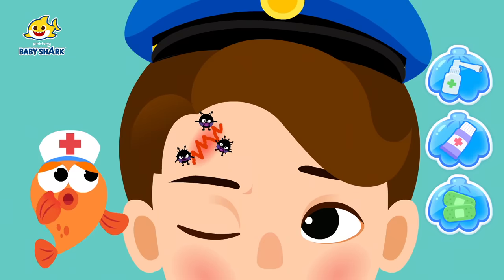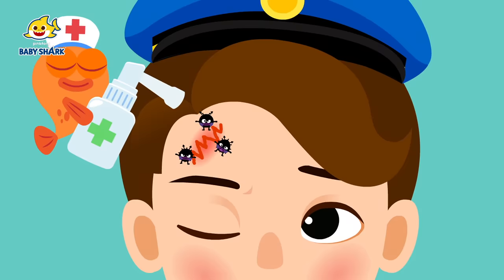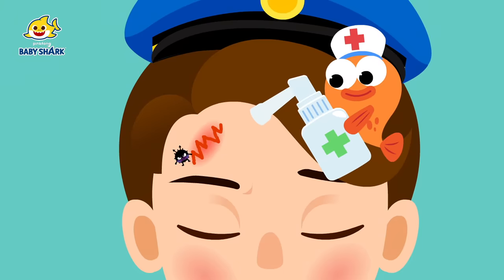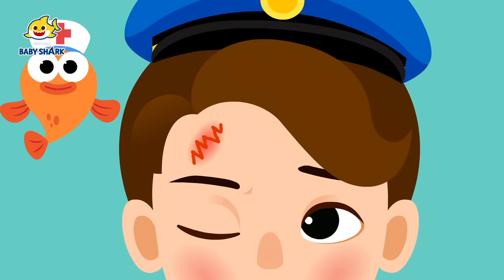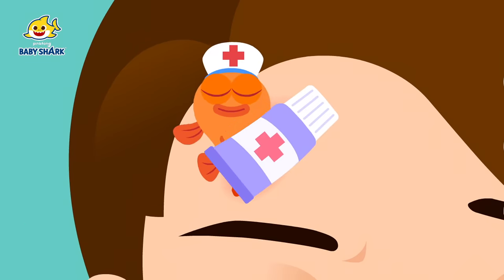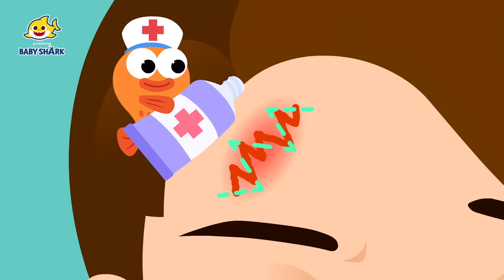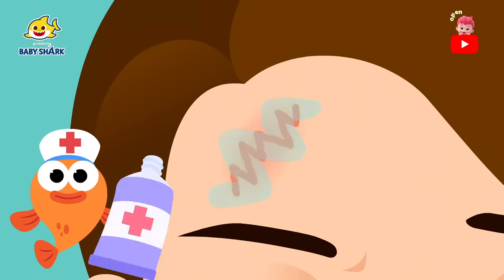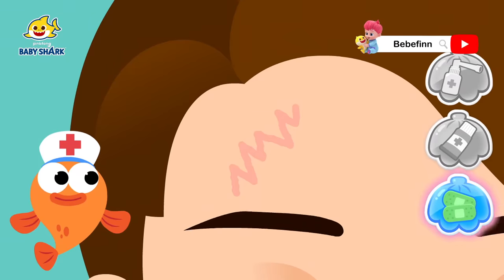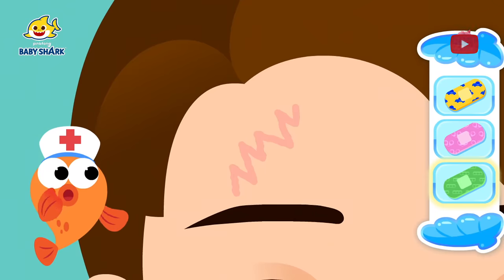There are lots of germs in the wound! Let's catch the germs with disinfectant! This will sting a little! Phew! All done! Now I'll apply ointment to help the wound heal! Let's squeeze some ointment on the wound. Great! The wound has settled down. Lastly, let's apply a Band-Aid. Which Band-Aid would you like?